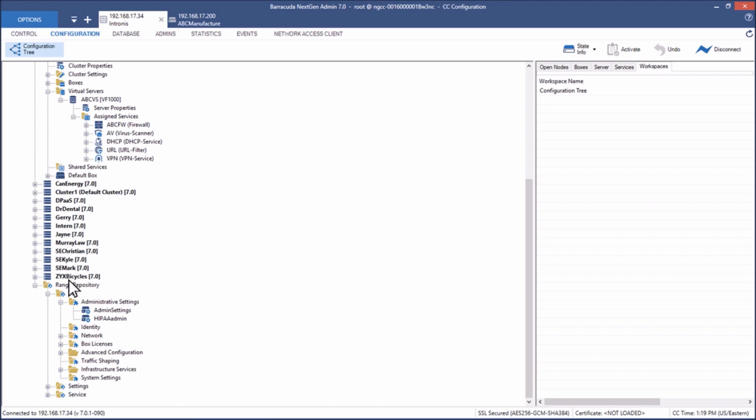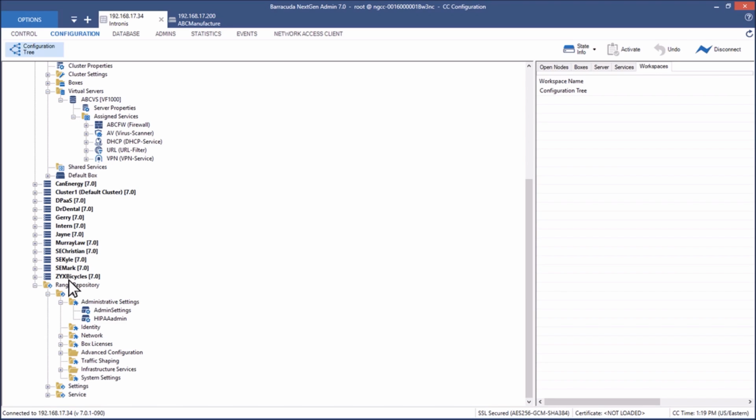So with a traditional firewall, that would mean you're logging into the firewall, changing the password, logging into the next one, and changing its password, and so on and so forth. Not necessarily difficult work, but very time consuming. With the firewall managed by Control Center, doing this is significantly easier.